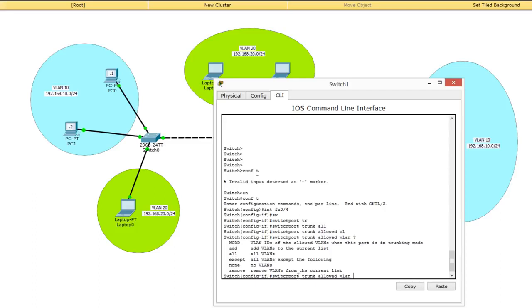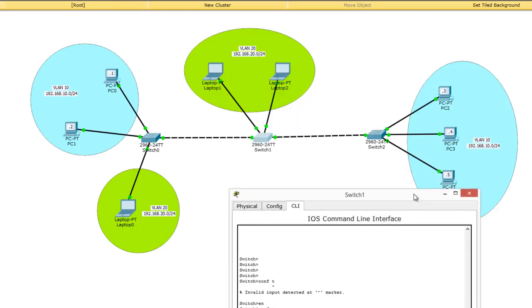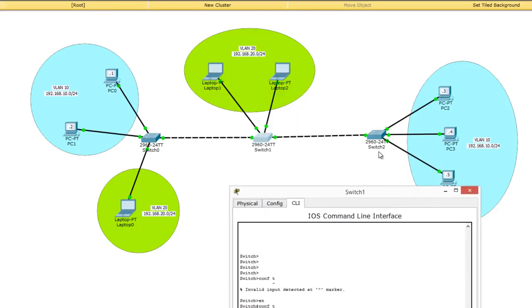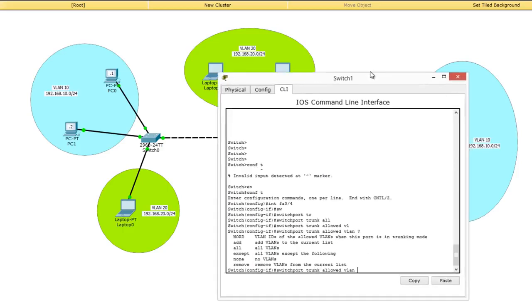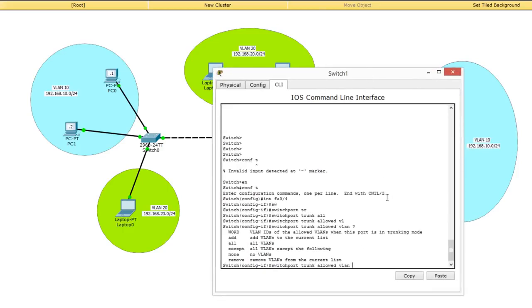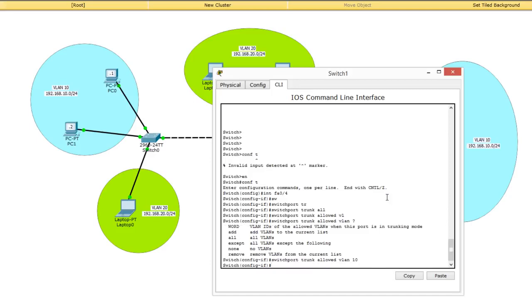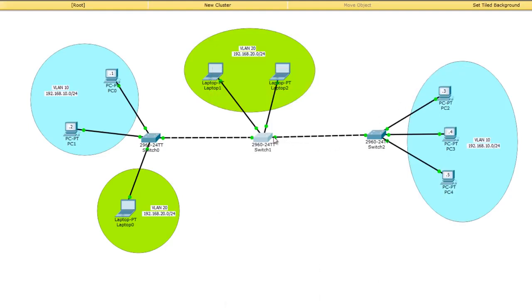So I can go in here and say, because I already know in this configuration that switch 2 has only VLAN 10, I can say switchport trunk allowed VLAN 10, right? What did it do? Now I have hard coded this trunk to send traffic for only VLAN 10.